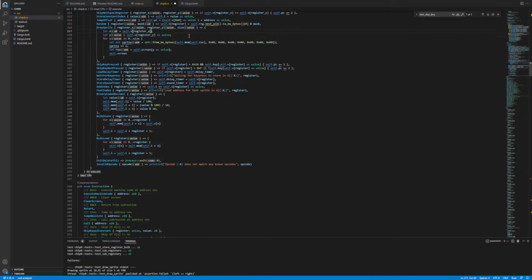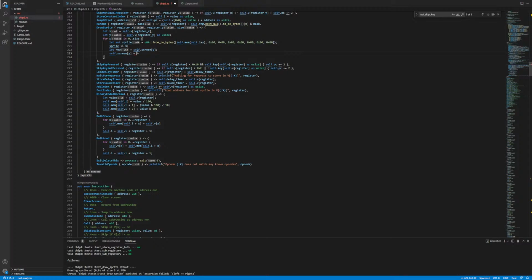X, does X need to be a usize? I don't think it does. You can shift right by any old number, I think. Doesn't have to explicitly be a usize. Okay, so Y is usize, so screen Y, which we can get rid of this.